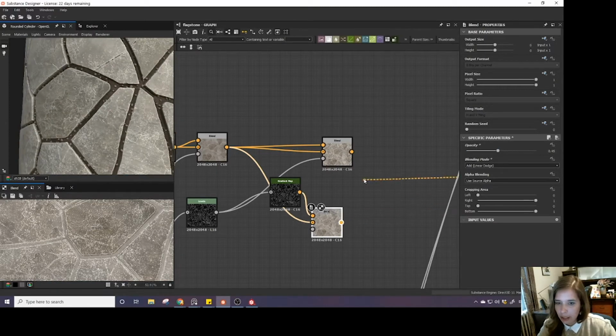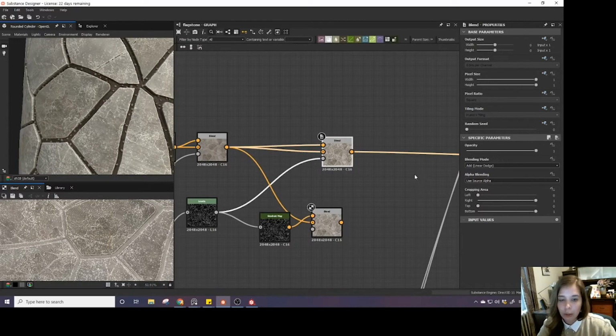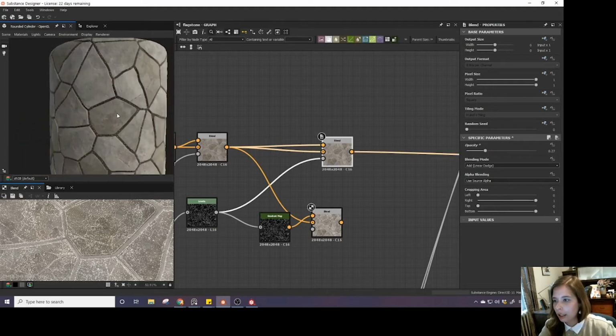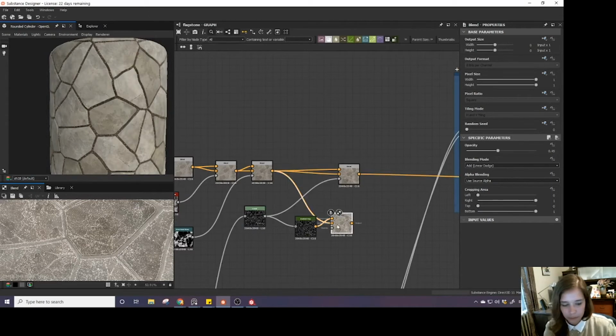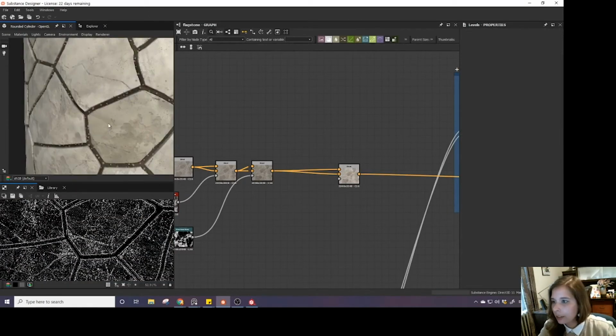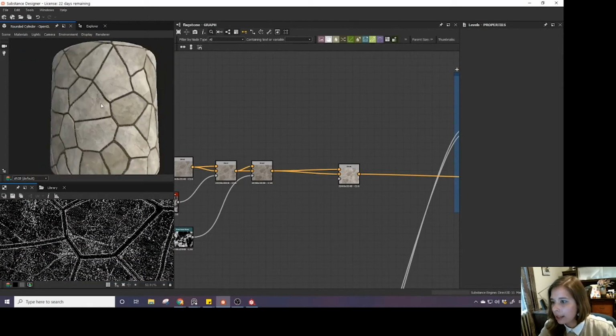So that's what that one looks like. That's what this one looks like. I kind of like having the different color values in here. That's why I do it with itself. But now you know that's an option. I'm going to dial that back. And then maybe, I also want to get colors for these cracks in that.